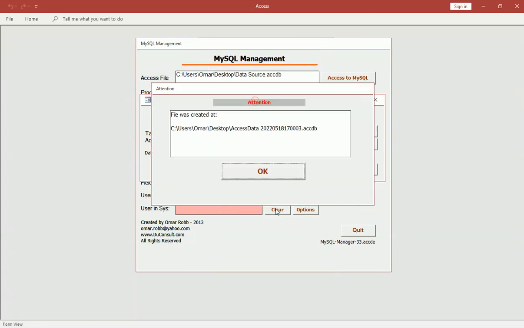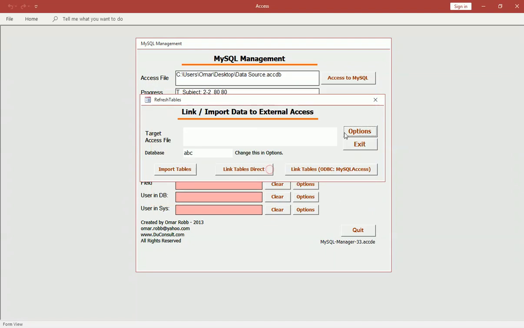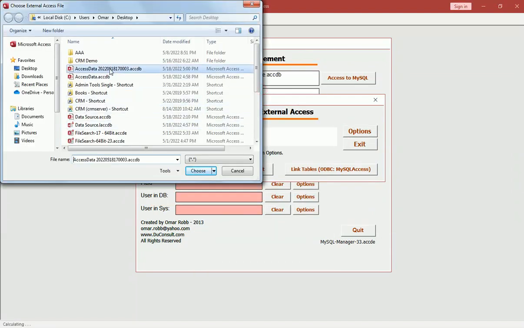Let's create a blank access file. This is the file. It's access data with a timestamp because there is already an access data file on the desktop. Therefore, the system added a timestamp. Okay, let's get that file.